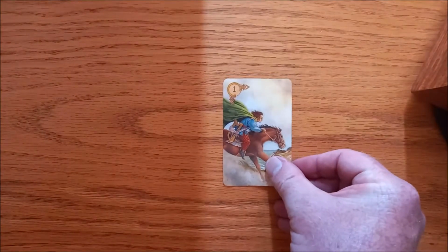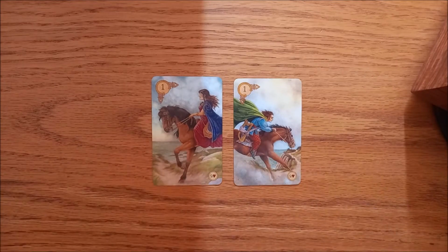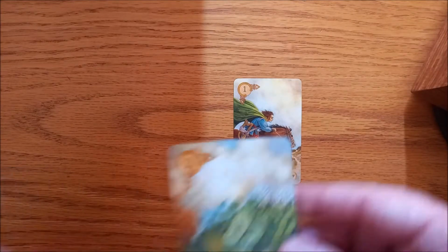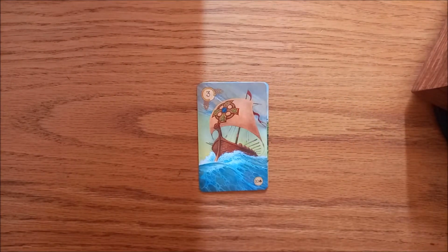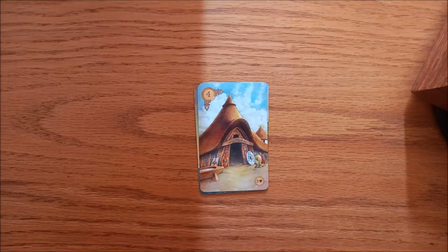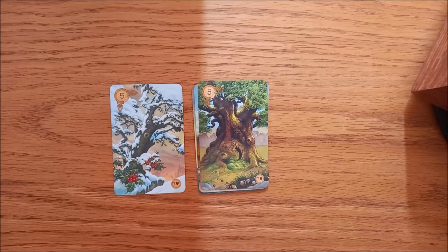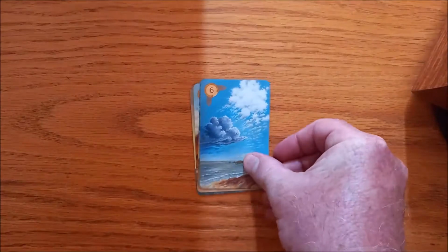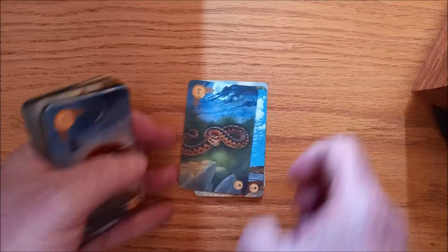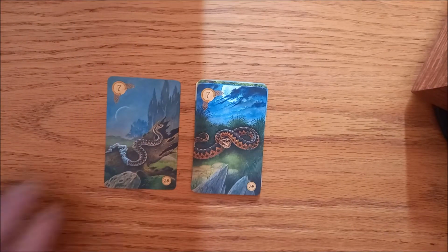So number one is the rider. Now, there's an extra card or an alternative card, which is the female rider. So you get that as the second rider card. You then have the clover, then the ship. You have the house. You have the tree, summer tree or winter tree. So you have an extra, alternate tree card. Then you have the clouds, and you have the snake, or you can have an alternate snake shedding its skin. Look there. Pretty cool.